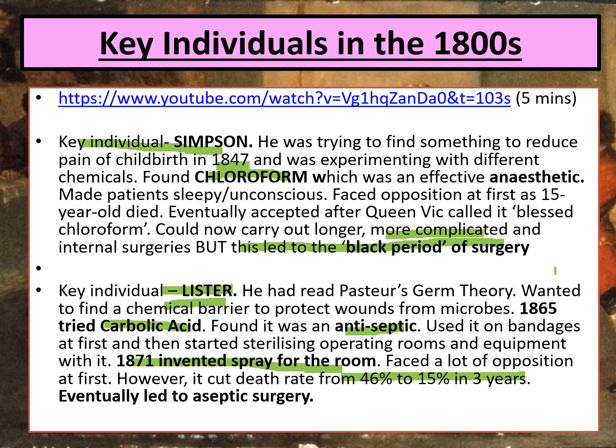And eventually, by the late 1880s, 1890s, it started to lead to aseptic or germ-free surgery, where they're not just trying to stop infection getting into the wounds, but they're trying to create a germ-free environment. And eventually they do things like steam sterilising equipment and wearing gloves as well. And all of that is down to the work of Lister, who obviously was very influenced by germ theory. So remember, there is that really good BBC Teach video on Simpson and Lister if you want to watch that. But now we're going to move on.